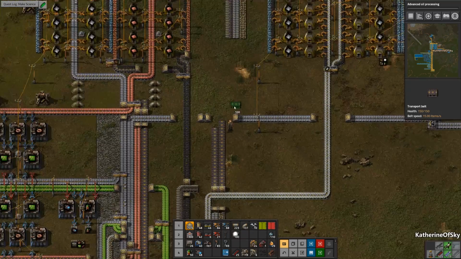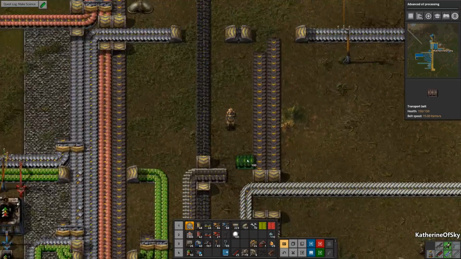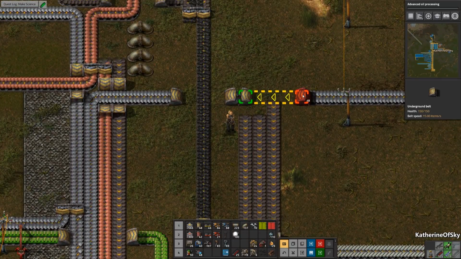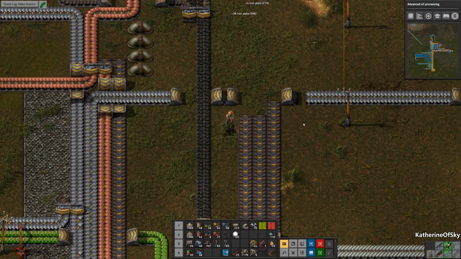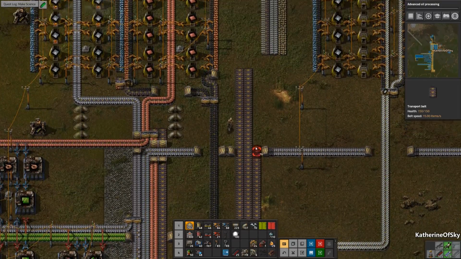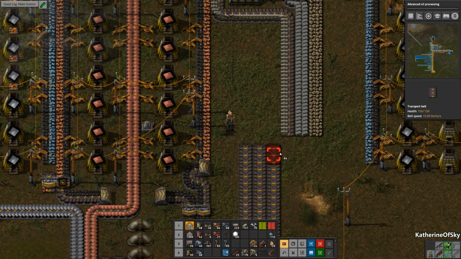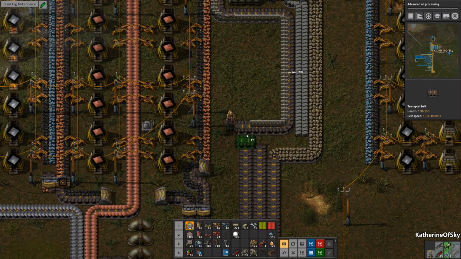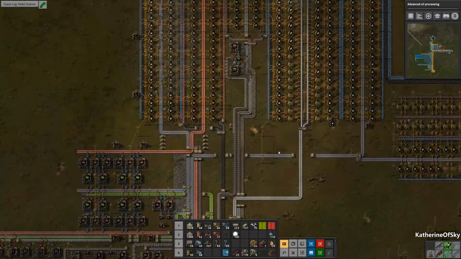There we go. Oh, I did it wrong. Well, sort of wrong. Partially wrong. Fixably wrong. It's okay. It will get there. There we go. Much better. So these go here. Excellent. And then we'll take this like this, taking very careful care not to mess up the belts with the wrong items.